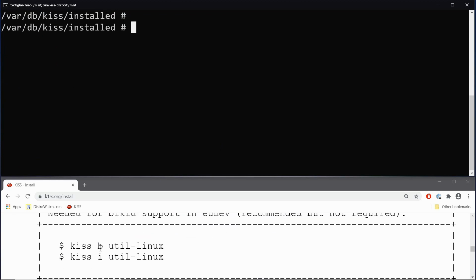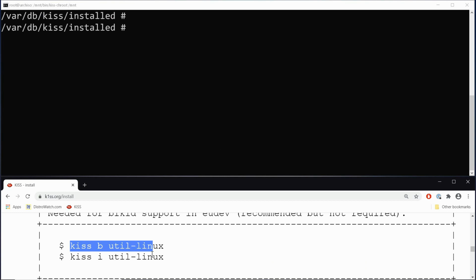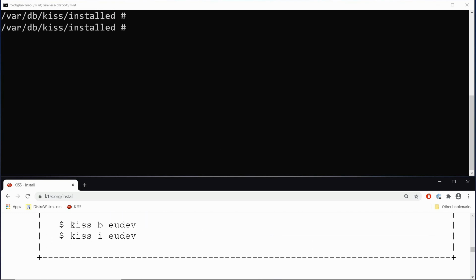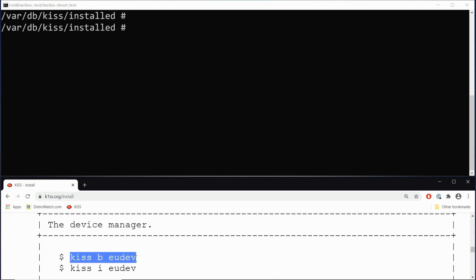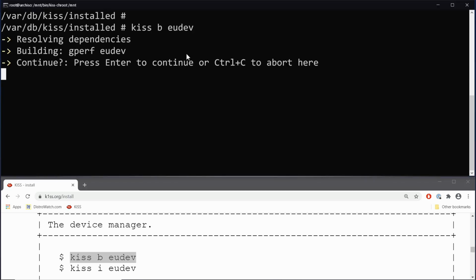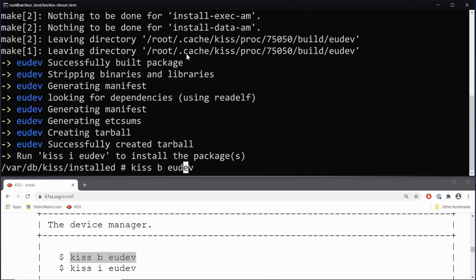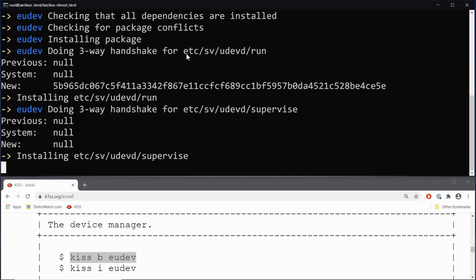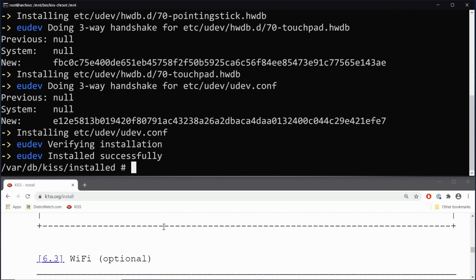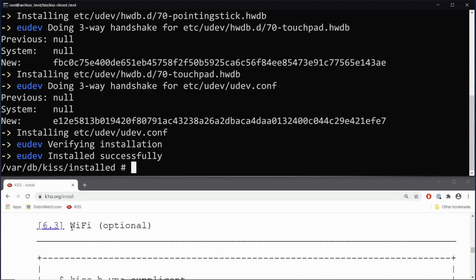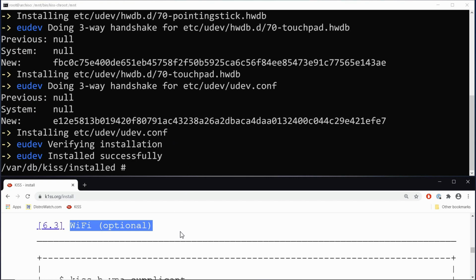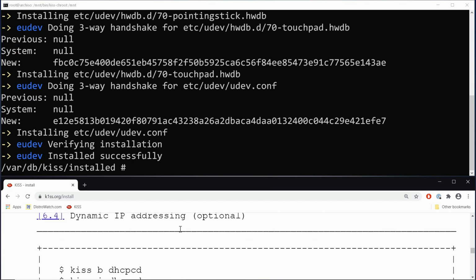Device management, like I said, I'm going to skip this one because it was already built as a dependency. One for the device manager. Done. I will skip the Wi-Fi because there's no need to do that in this virtual environment.